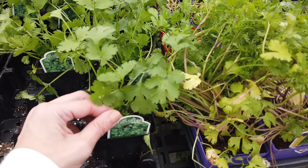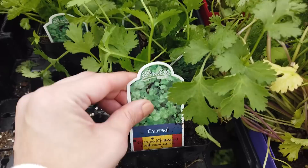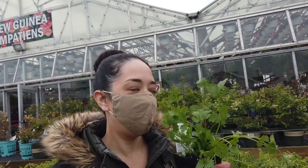Next up on our list is cilantro. Cilantro is a cold weather type of plant unfortunately, so when it gets warm out it's not going to survive. You'll probably have to seed new plants in order to have this all summer long — it's going to suffer immediately when it starts getting really hot out. I just like having it on hand because when we make tacos or cauliflower rice I like to use a little bit of cilantro. When I buy it from the store it's almost already on its way out, and by the next day it's wilted and slimy. So having a fresh plant where I can just take what I need is really helpful.